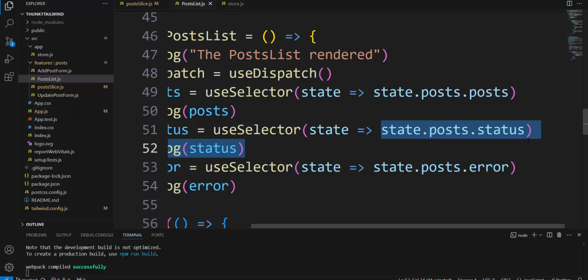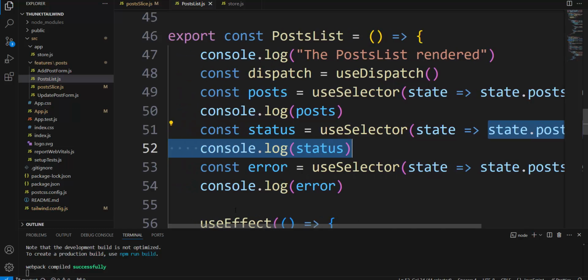Other state, state post status, state post error. It means that from the reducer, from Redux, state is coming in post list. And every action in post list goes to the slice, the post slice.